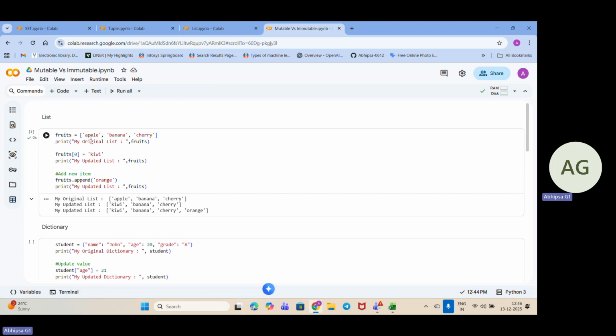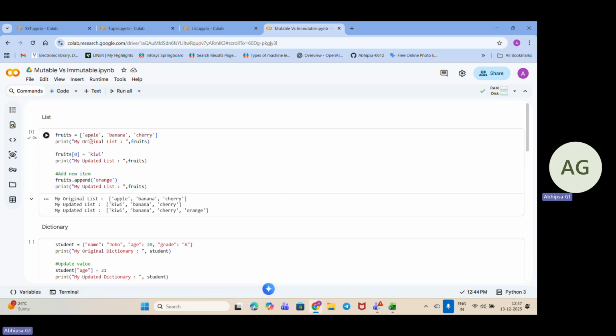So in memory terms, while working with mutable data types, it can change in place accordingly, right? But in immutable types, it cannot do that. So we need to create a new object based on the change we have to make. Okay, so this is all about the details.